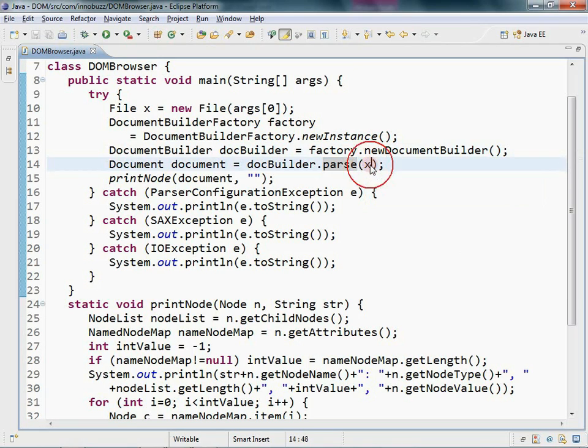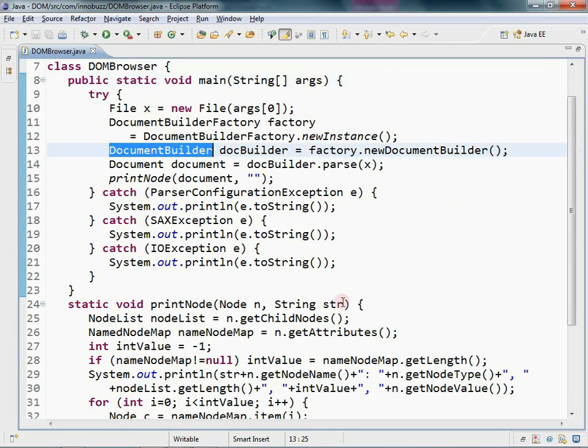Here it is taking the XML file coming from the argument. We are going to pass the file name of the XML as an argument parameter for this Java application, and that will be passed using this parse method of DocumentBuilder.